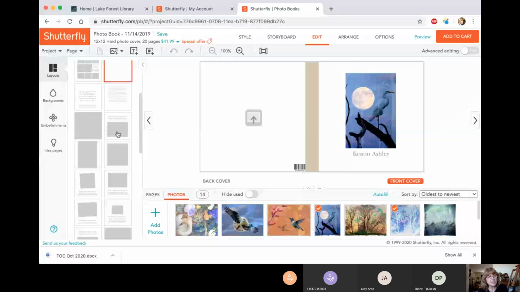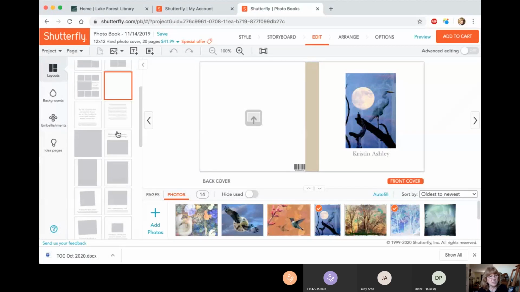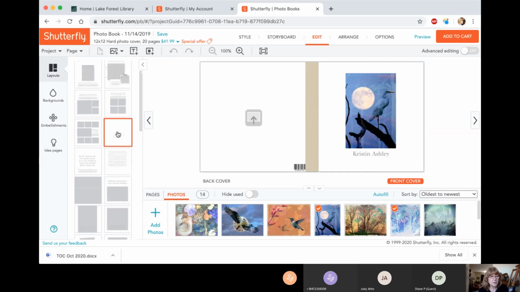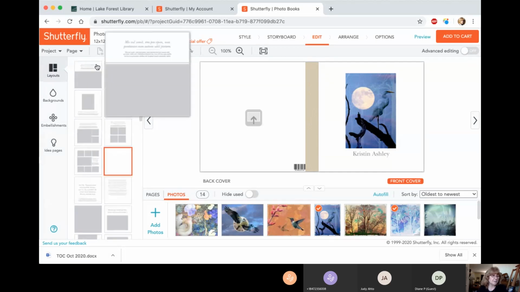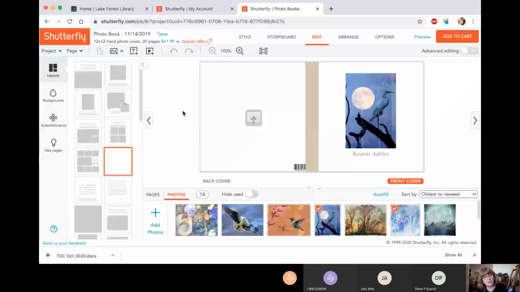We'll be talking more about that in just a few minutes, what we're going to do to customize these. And also, when you have several pictures on a page, there is an option for templates that show you, say, 4 pictures on a page or 2 pictures on a page and different things like that. And then we go from there and customize them.